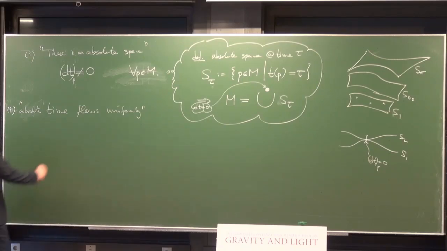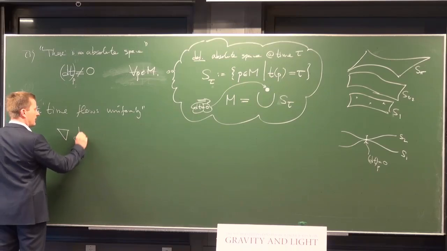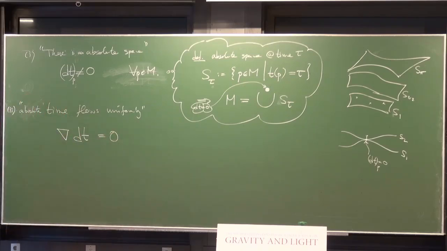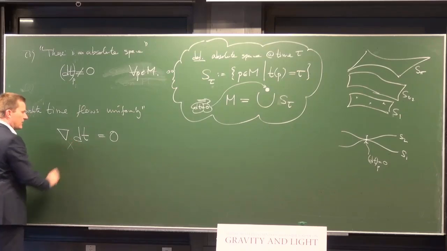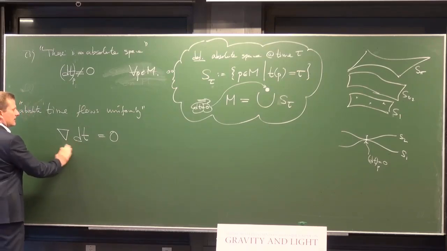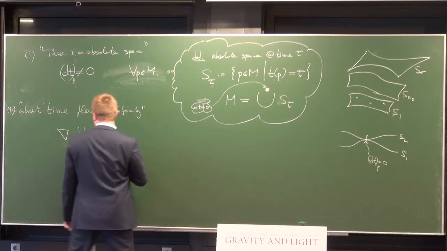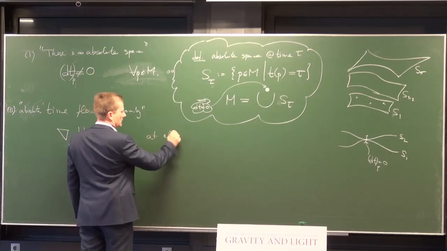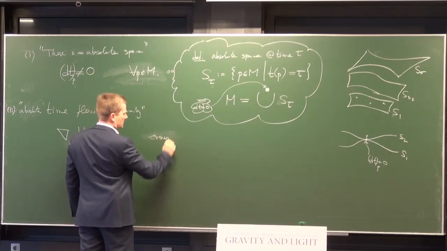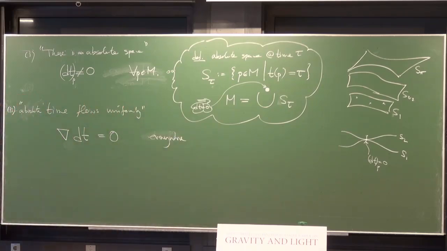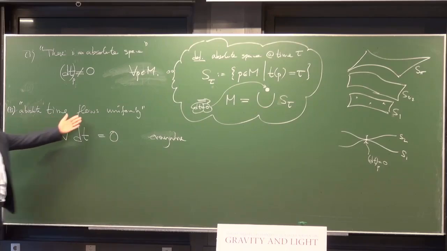Where, if you want to be clear about it, you say that the covariant derivative of the gradient vanishes everywhere. So if you put here an x, for any x, this is again the zero covector field. You say this is zero at all points of the manifold. So everywhere. It's already written as a field equation. This means absolute time flows uniformly. How do we understand that this means absolute time flows uniformly?